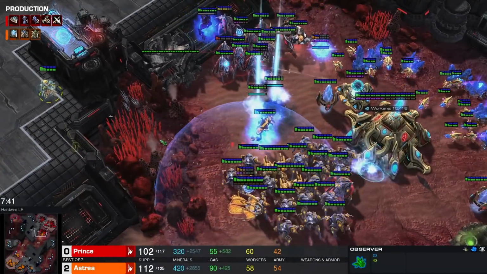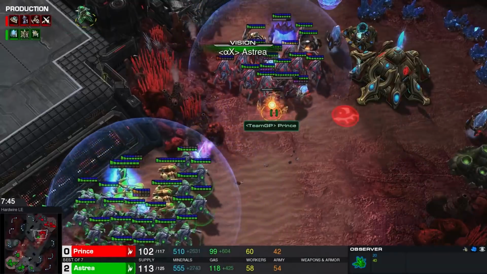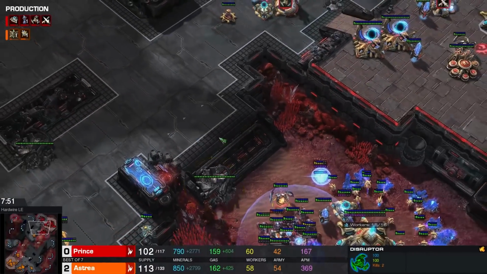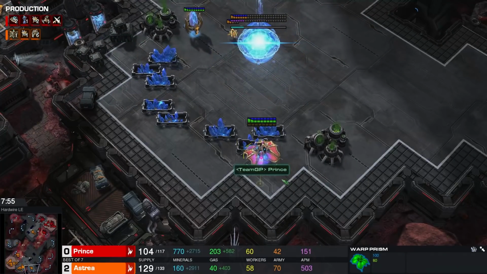Okay, here comes the move forward. 2 Stalkers get taken out for free here as well. Does that observer see that the Immortals fake? Yeah, terrible disruptor shot. It's not going to be doing anything here. We have another disruptor shot ready. It's not going to get used. Where's that prism? The prism is here far in the back. It's not going to get spotted.